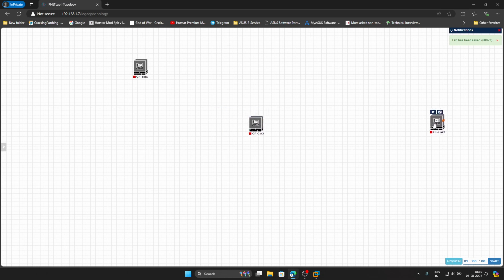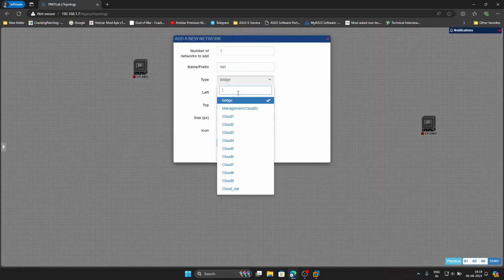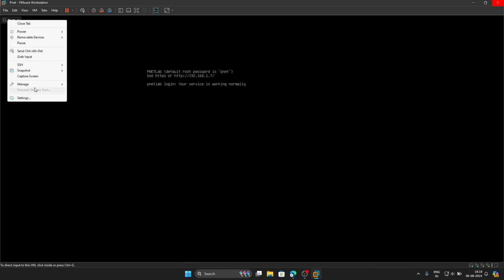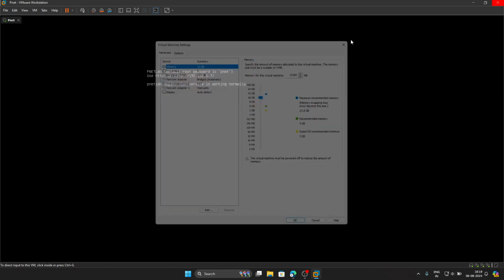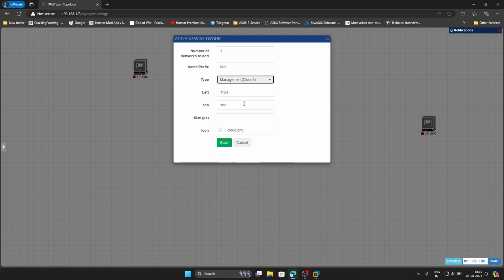Now we have to connect our gateway to the internet. For our internet, select network and the first adapter. Go to your virtual machine, and the first adapter is our bridge adapter. So our internet connection is bridge. We have to select our first adapter, in this case management. This is the adapter for our internet.